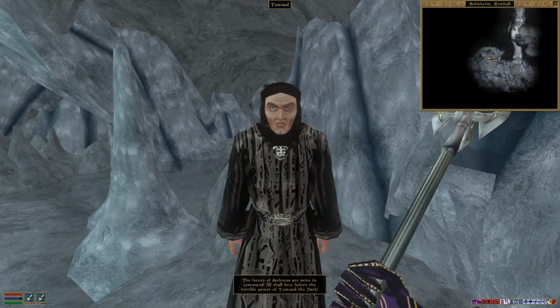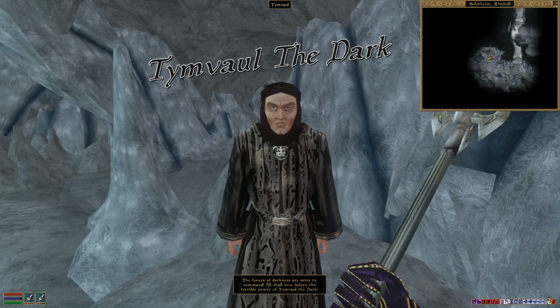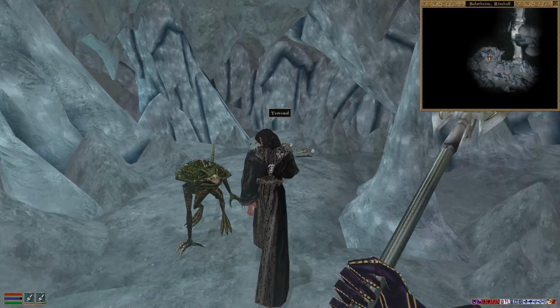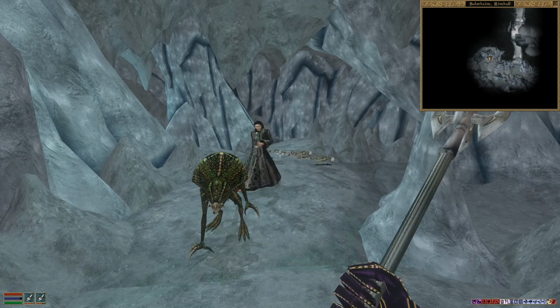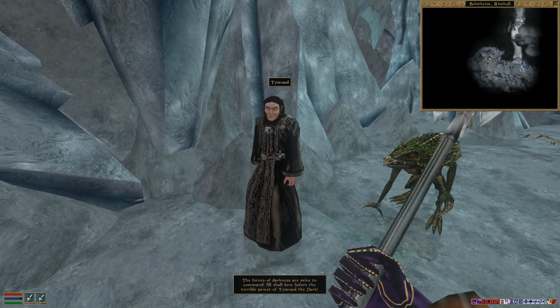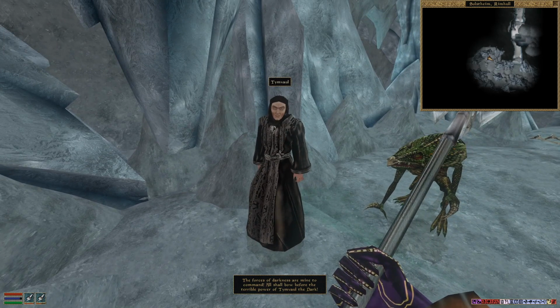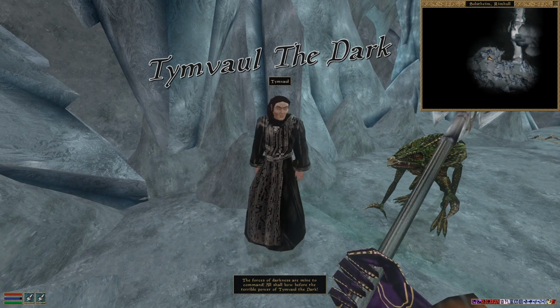The forces of darkness are mine to command. All shall bow before the terrible power of Timble. Okay, he's gonna make his menacing speech and then walk away from us. The forces of darkness are mine to command. All shall bow before the terrible power of Timble.